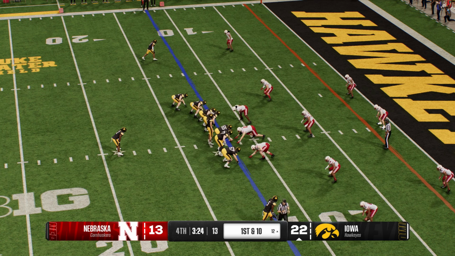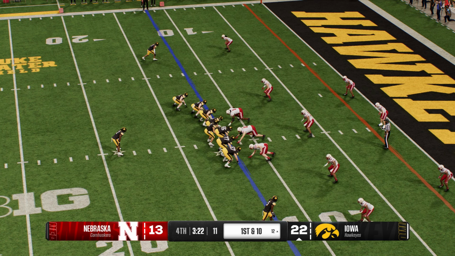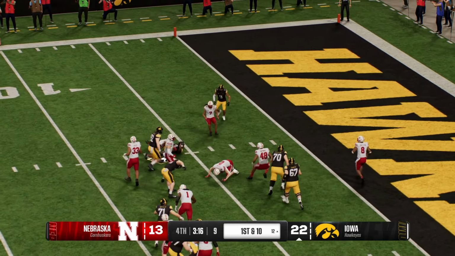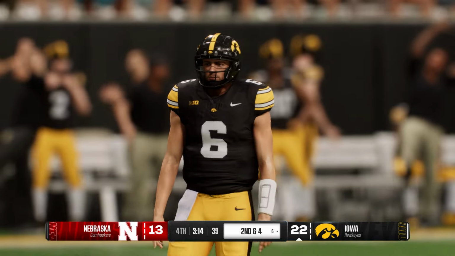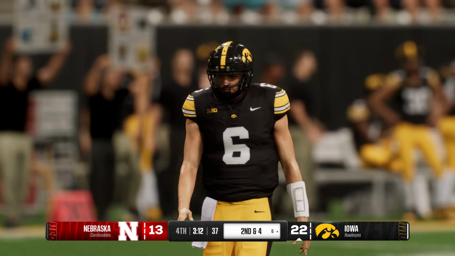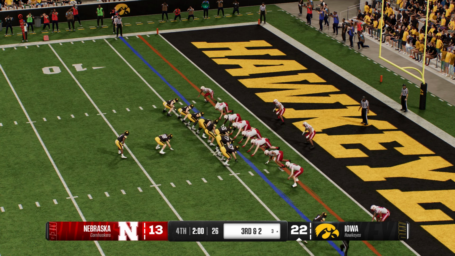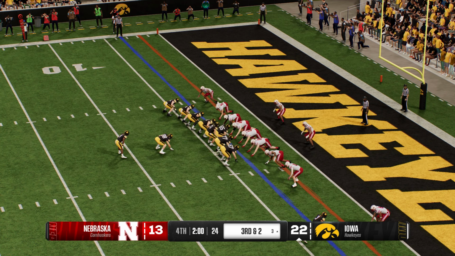Well, anytime you can have a balance, great job with that play action call to get them out of position and be able to hit that for that conversion. And they'll work the clock here by keeping it on the ground. And that run produces a decent gain. Great job by the running back of staying inbounds to keep the drive going, or will they have to settle for three?